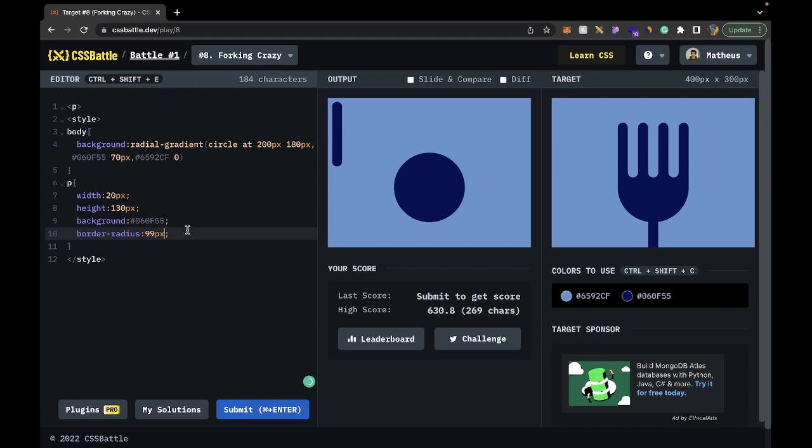Now we just need to move this. And the way we can move it is just by adding margins, right? So we can have, let's say, 0, 0, 0, 0, right? So this is top, right, bottom, and left. And to the left, we want to go 122 pixels, like so. And then from the top, we just want to go 50 pixels, like that.